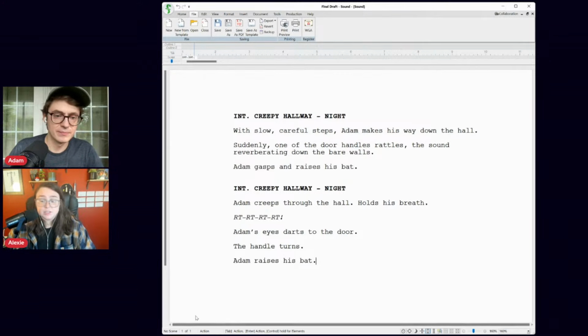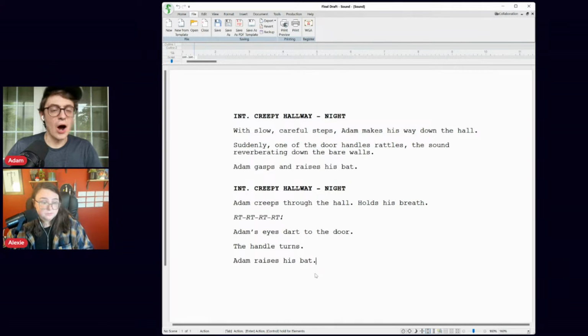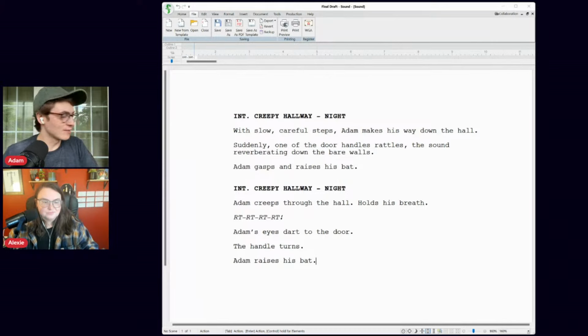I know that's one of the things that's kind of controversial about gerunds, and I will say that there's a time and place for both, but holds is fine here, and holding is fine. It just depends on what you're going for. Like when is he holding it? And just to get rid of the snap, we'll do Adam's eyes dart to the door. Oh yeah, I almost said that anyway because it's more of a common expression. People are used to the sentence "eyes dart." That's kind of what it just means. Like it's a shot of the eyes turning, right?